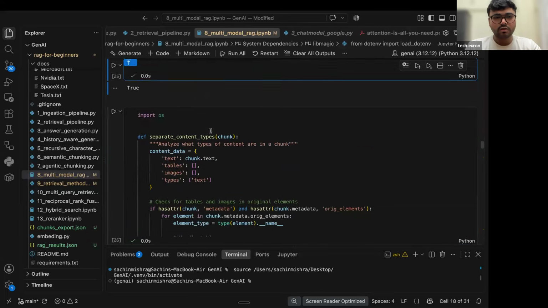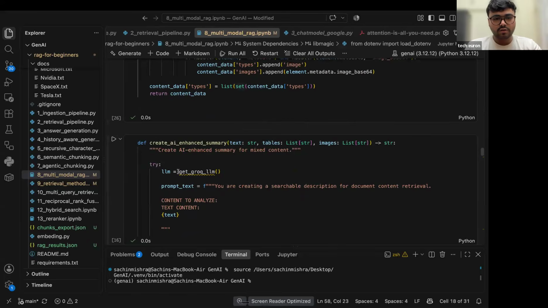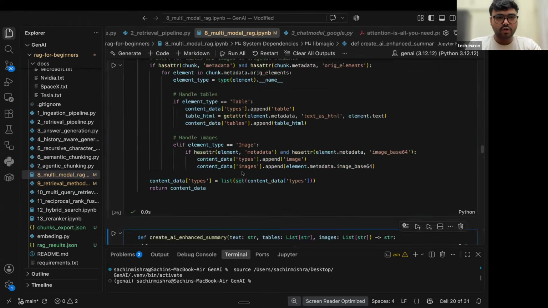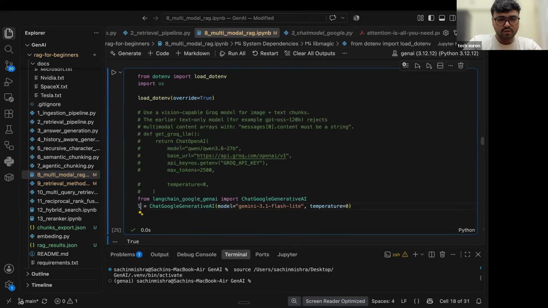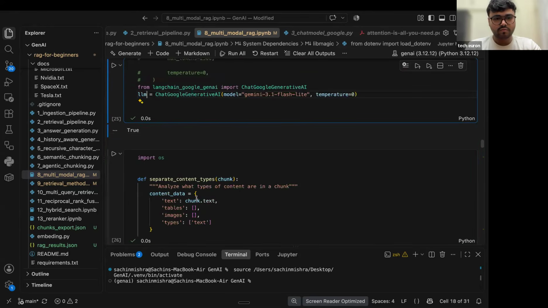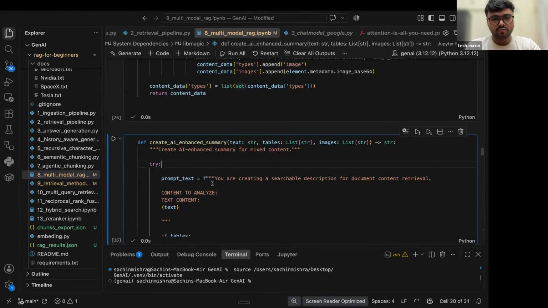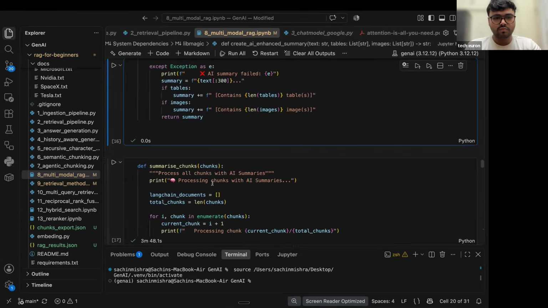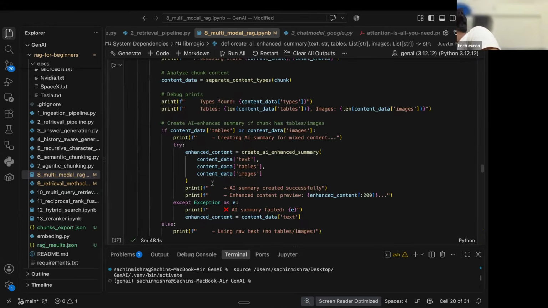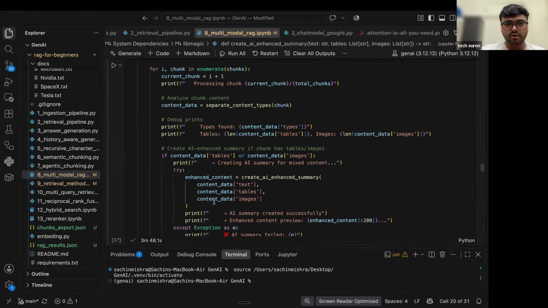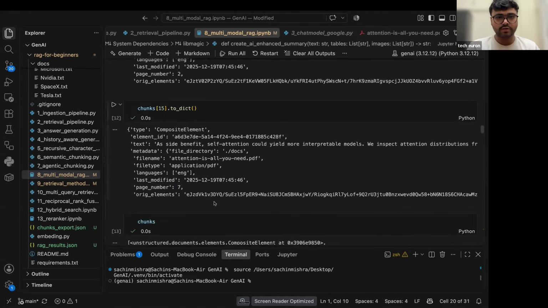This is fine. Only thing is this one, the LLM. Okay, let's call this LLM only. Okay, let's see if it throws any error. We'll see.